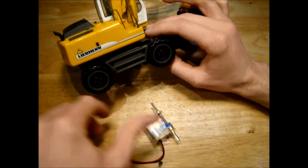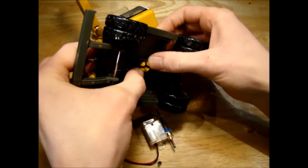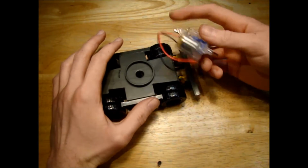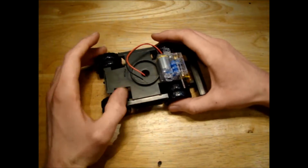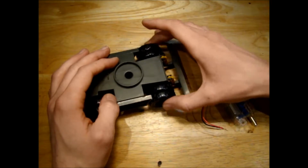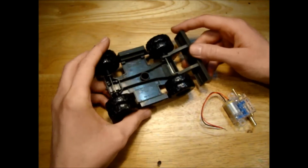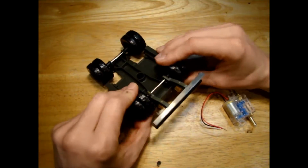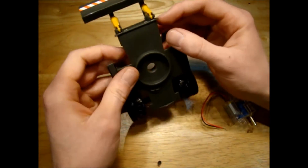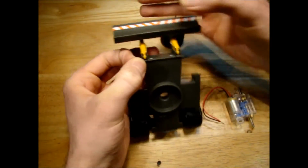So I think the first thing to do anyway is to get rid of the upper half of the model, because that isn't really of any use to us today. For this model I'm going to mount the drive motor on the front half here and the steering on the back. There's a bit more room for the steering here, because there's no room for the wheels to turn with the blade at the front. So we need to remove the blade out of the way for now. That'll be in a different video. We can sort out the blade, so I can retrofit the model with the blade. So we'll remove that for now.